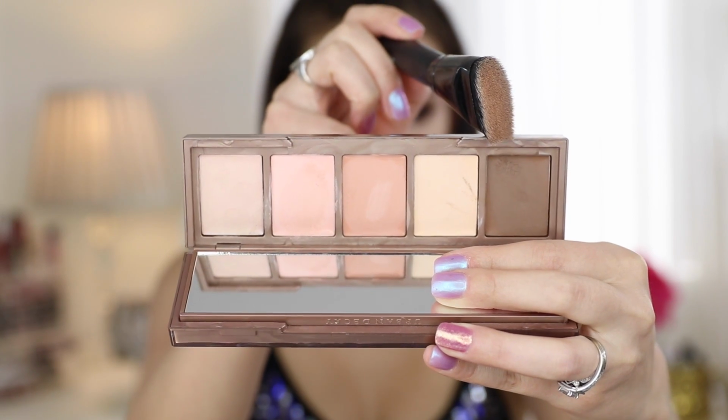And then lastly, we have the contour shade, and it's so deep, but it actually is the best out of all of these cream products. It does have a powder finish, which is awesome for a cream contour product, because I always cream contour after my foundation and then I just apply a setting powder on top. So you guys will see it's very deep and it is more cool tone. It has more of an olivey undertone, which is very ideal for contouring.